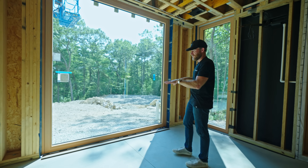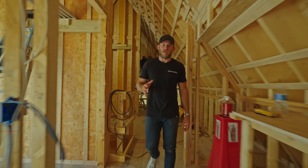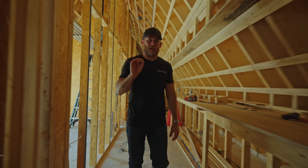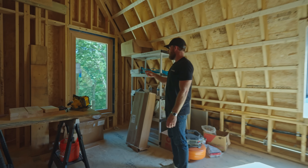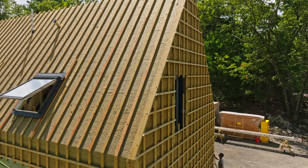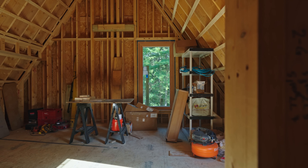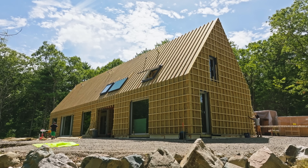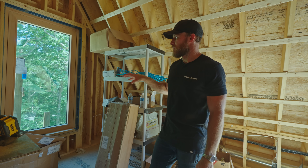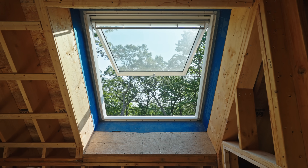Flipping back, we have our fixed unit here — again a lift slide unit but stationary, still sitting on the track. This home only has one traditional window. Up on the second floor we have two bedrooms, and if you're paying attention, two bedrooms would normally need more windows, but we're dealing with that via a skylight product — we'll talk about that in a future episode. This right here is our only window in the entire home. It is a punched opening, sits in the second floor, not floor-to-ceiling, not buried in the framing or up in the ceiling — just a hole in the side of the wall. It is offset on that elevation, which creates a lot of visual interest, but it's not operable. We're in a bedroom, which requires operable units for egress, but we're dealing with that with a Velux skylight product, which we'll cover in a future episode.